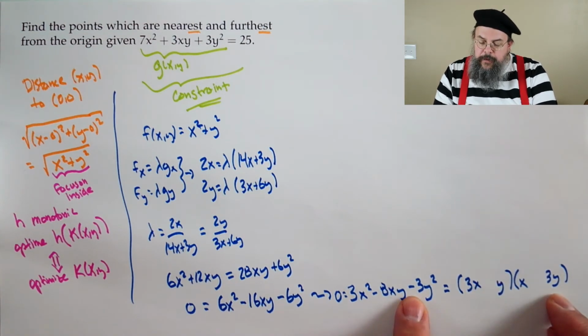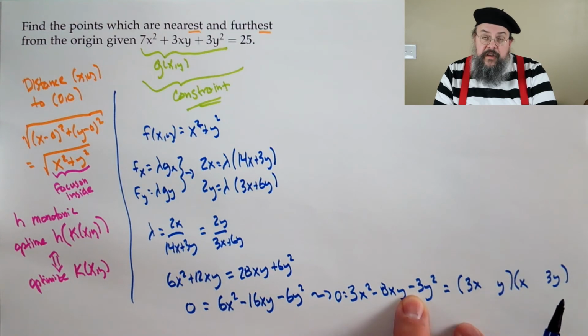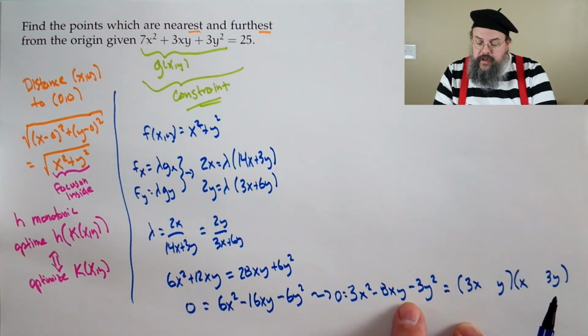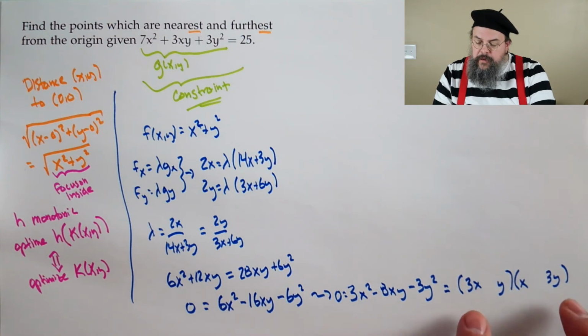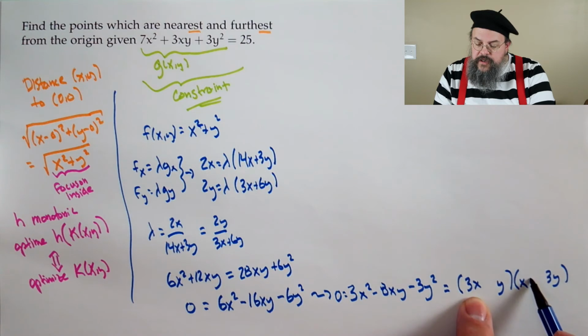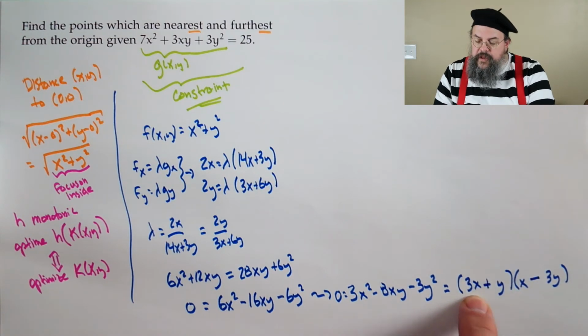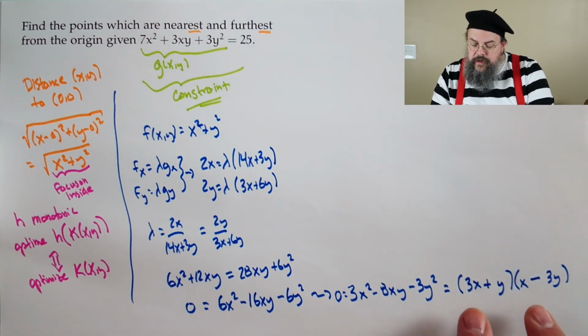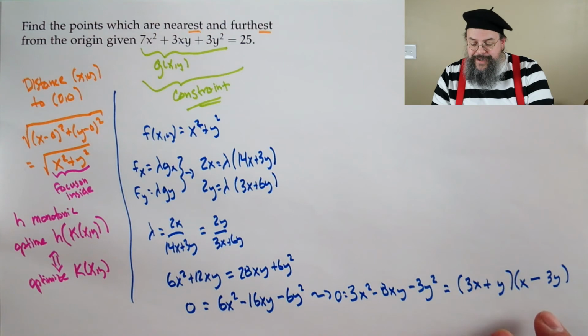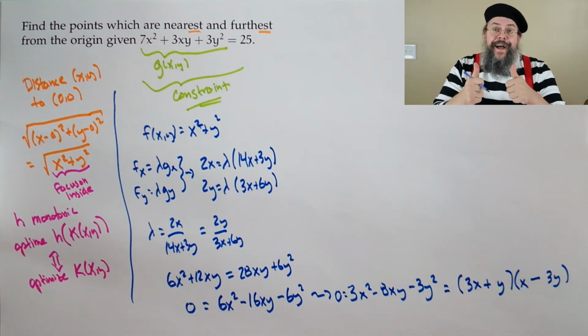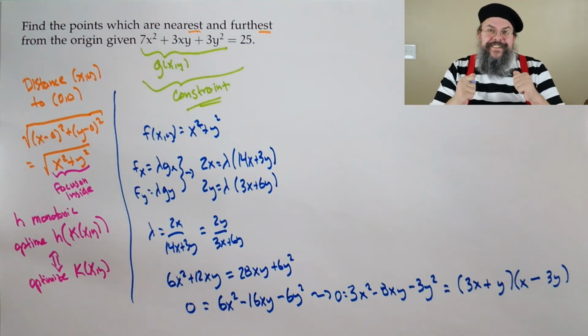Now, we need to have one of them be plus and one of them be minus, because we end up with a minus here. And we need to make sure whichever one gets the larger one is the minus. Well, here, 3x times 3y, that's definitely larger. So minus and plus. So let's see, does that work? 3x squared, yeah, good. Minus 9xy plus xy, that's minus 8xy, minus 3y squared. It works. It's working. It's working.